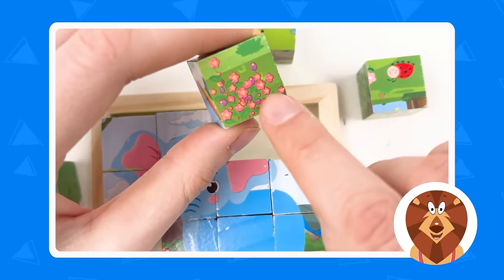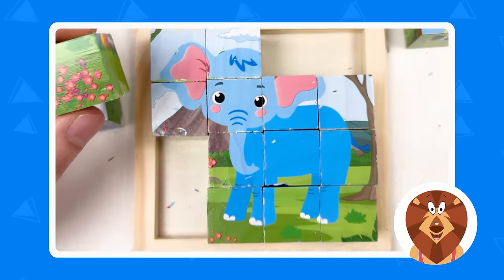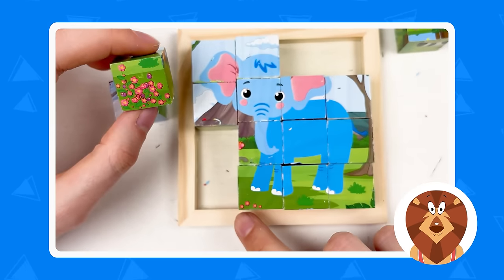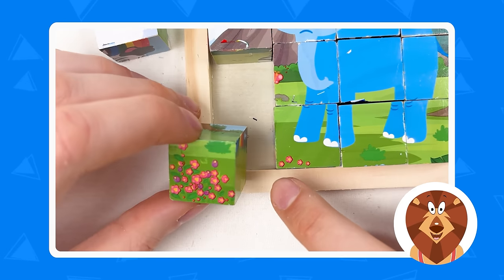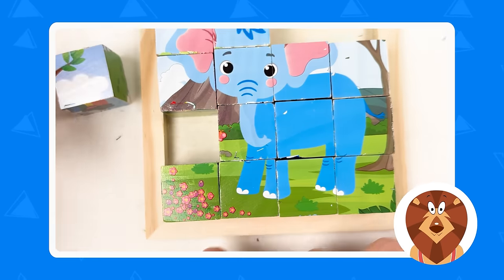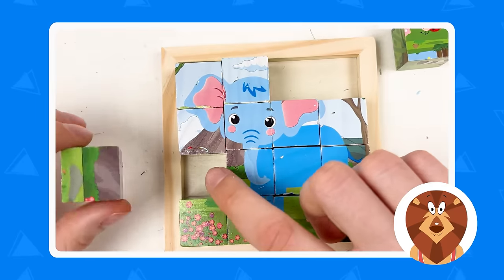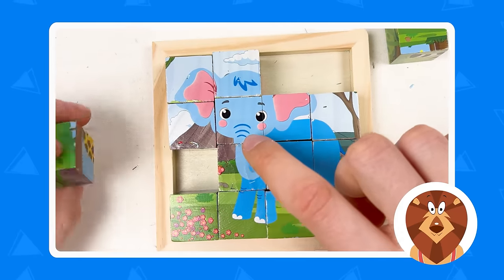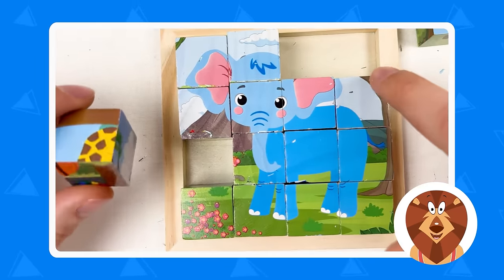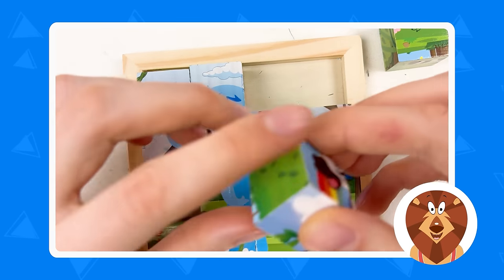Okay, here's the flowers, right? And here we can see on the puzzle piece here is also the flowers, right? So what we can do, we can try to place right now these pieces together, you see? Great. So the next one we have is the mountain, right? And here we have a tree. So let's try to find a tree.